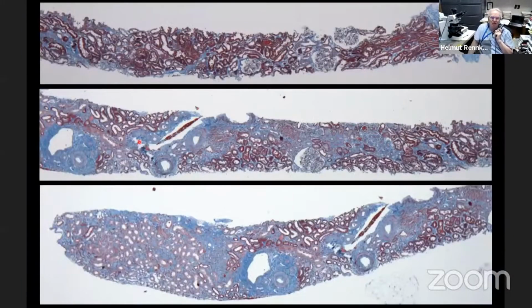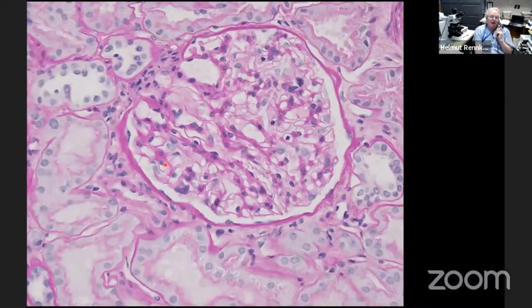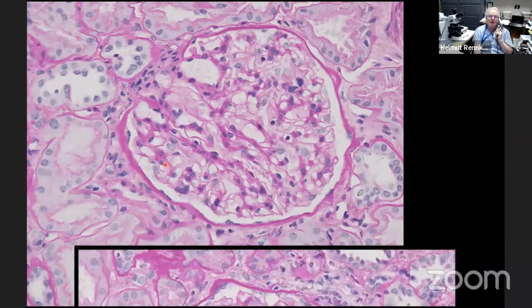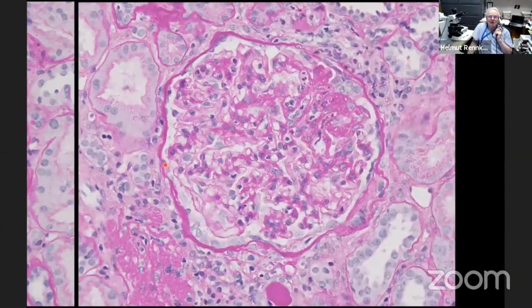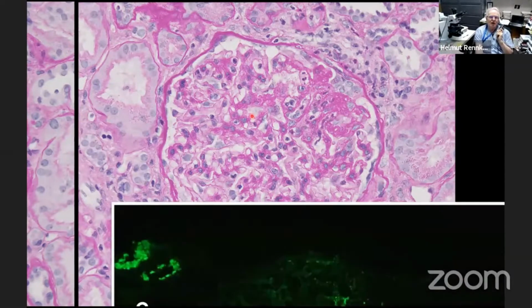It shows extensive fibrosis of the parenchyma here in the cortex. Also, you can see that the vessels are very prominently shown here. The glomeruli look, many of them were normal, but many of them were globally sclerosed, and a few had segmental sclerosis. And obviously, this case could easily have been classified as so-called focal and segmental glomerulosclerosis. But that doesn't help us much in finding out what this patient really has.